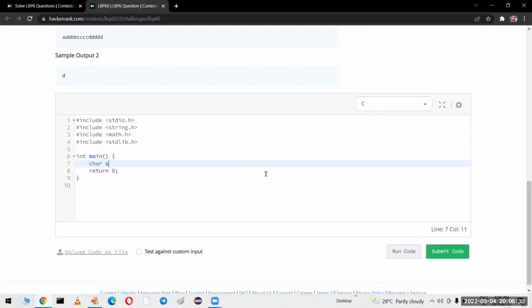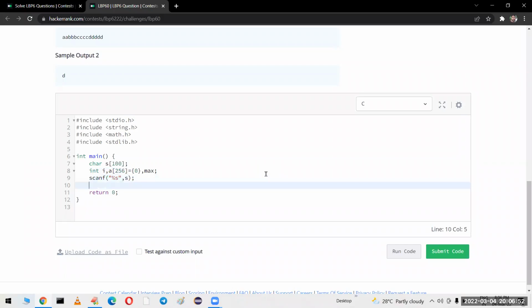I am taking character S1 of 100 characters. I think no need for S1. Simply you can take s of 100 and integer i, comma, a of 256 equal to 0. Why? Because 256 ASCII characters are there. Now I am reading the string from the user, percentage s, comma, s.